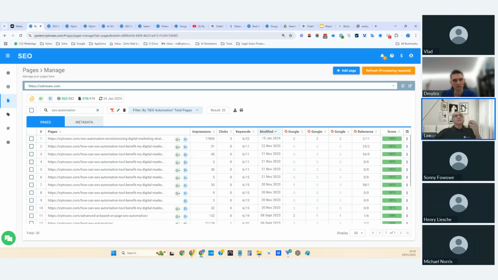So our system gives you the tools to monitor your performance and know if you have any issues. Of course, it's your responsibility not to create spammy or low quality content, but you will see it here very quickly based on whether it's indexed or not.